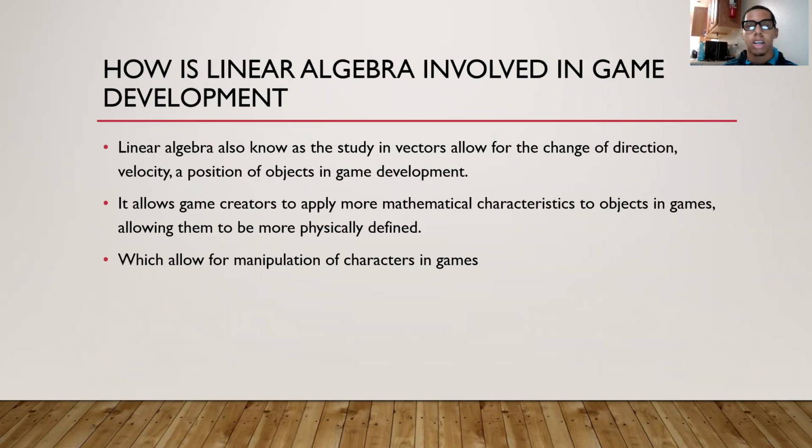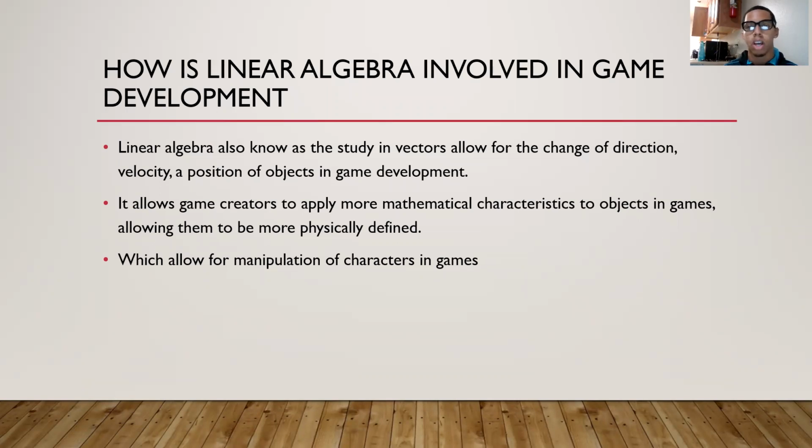How is linear algebra involved in game development? Well, firstly, linear algebra, also known as the study of vectors, allows for the change of direction, velocity, and position of an object in game development. It also allows game creators to apply more mathematical characteristics to objects in games, allowing them to be more physically defined. This also allows for manipulations of characters and other objects in the game. So basically, because of linear algebra, games are allowed to be more realistic. They're allowed more mathematical stuff to be applied to them.